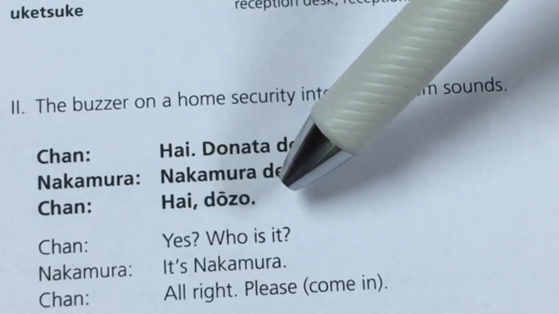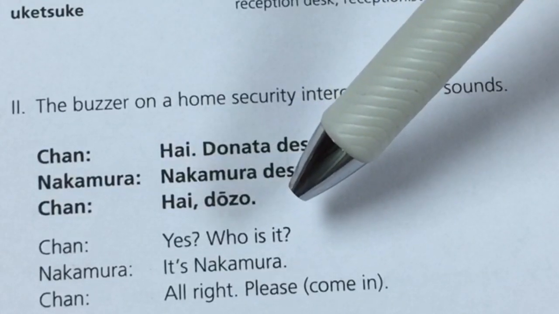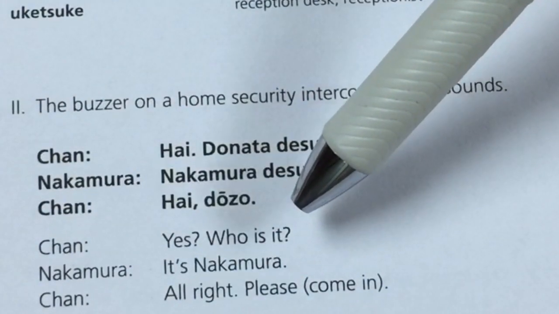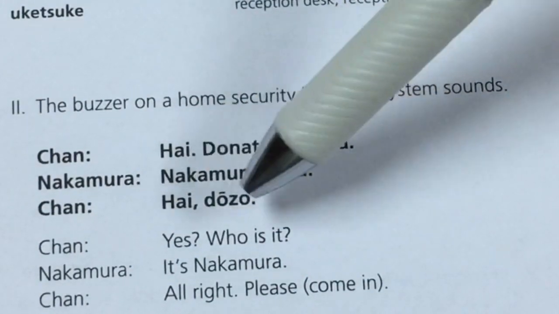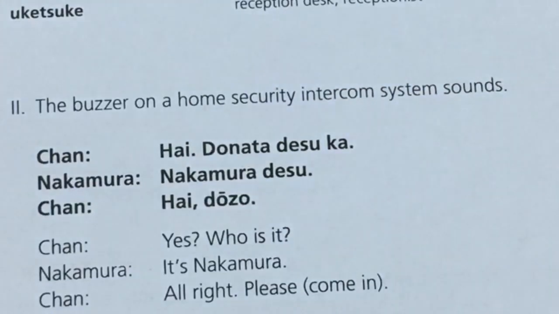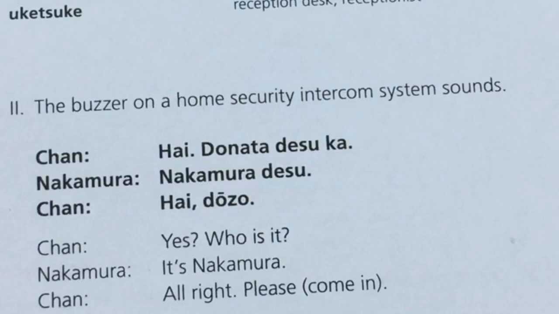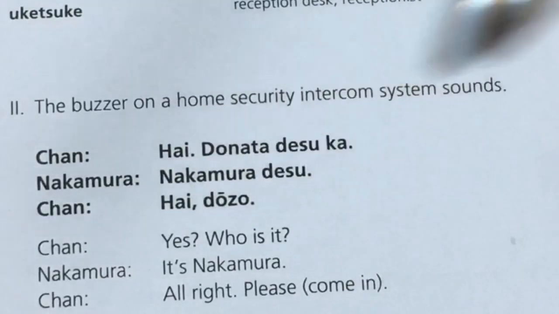For example, you eating food with your friends and then your friend asking, can I eat now? So you can say, Hai, dozo. So it means please, you can do it now. Okay? Or you asking your teacher, can I go to the toilet? The teacher say, Hai, dozo. So it means yes, please go on. Okay, please proceed. Please go to the toilet. Something like that. Hai, dozo.